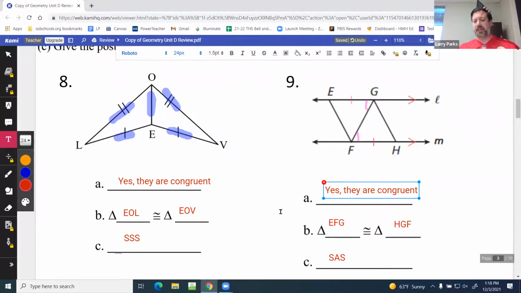And then just to make sure, that can't be right because this has an F here and that has an F there. Let me think. E, F. So I'd go H, G. Yeah, I guess because we're talking about this angle and this angle, which are not the same. So the F's do not have to be in the same spot. But G and F should be congruent. G and F are, so we're good.